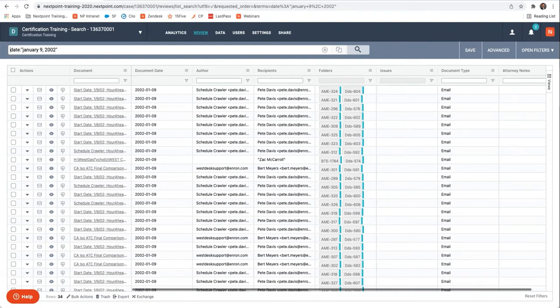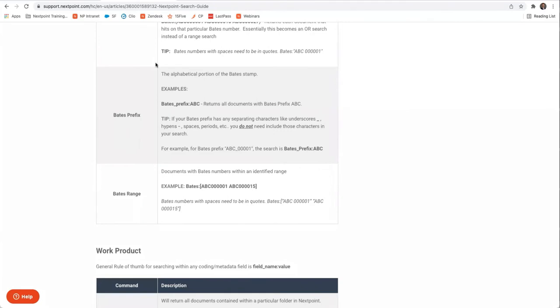There's a number of different date searches that you can run. You can run date, email sent, email received, date time created, modified date time, last print date. Those are the ones I can think of. But again, the next point search guide will show you.